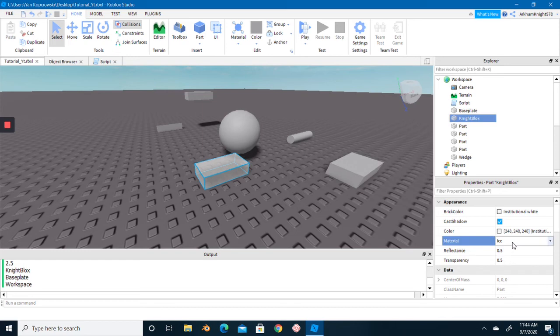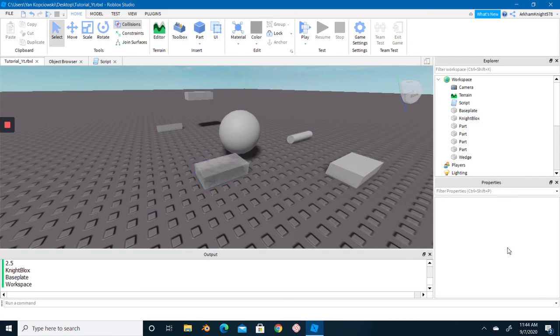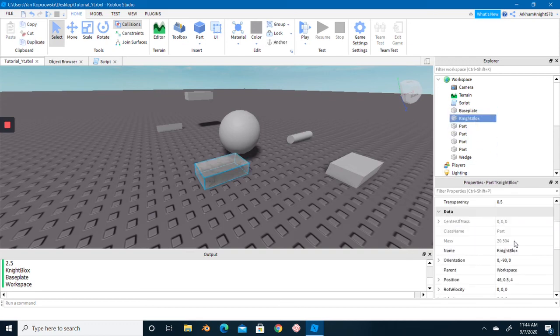I'm not sure whether material is a string or not, but let me find some examples. Oh yeah, name, as you see, name is a string value.